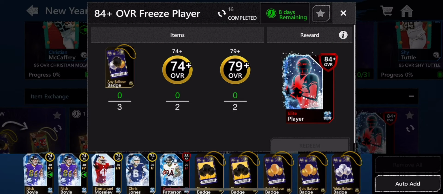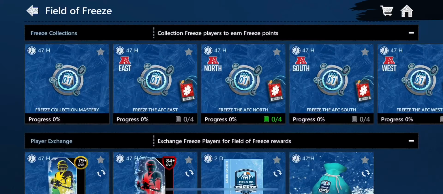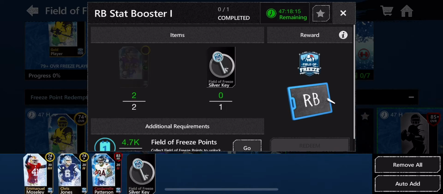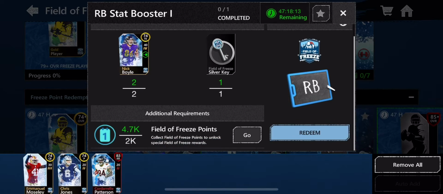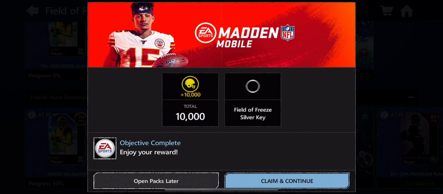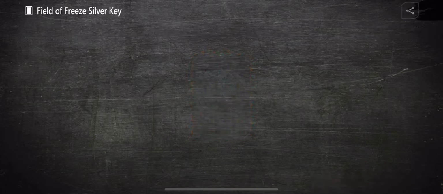Now this set, I could do this one more time, and I pulled 87s, 89s out of this set, and I've used most of them to complete the 3 sets that I did with the Gardner Minshew, the T.Y. Hilton, and I can't remember the cornerback that I did. So we're going to use these players to complete this. Each time you do this, you get your silver key back, so you can continue to do this over and over as long as you have the Field Freeze tokens.